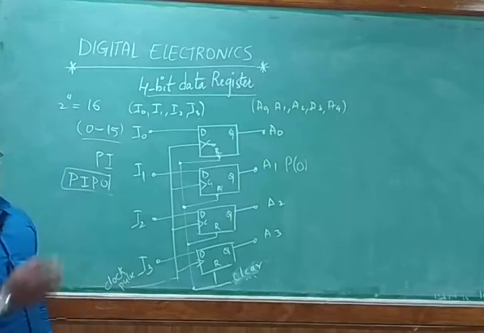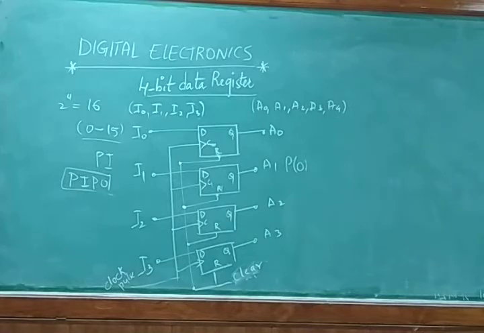We have taken that. If it's the same data, you want to design for SISO, that is serial in and serial out, how do we get it? To get that particular thing, we can also design it by using any types of flip-flops. Let us see how we design by using serial in and serial out, meaning inputs we can give serially and we can get the output in serial form.